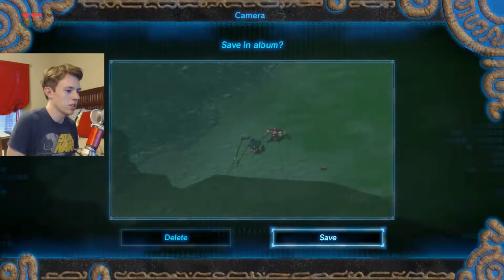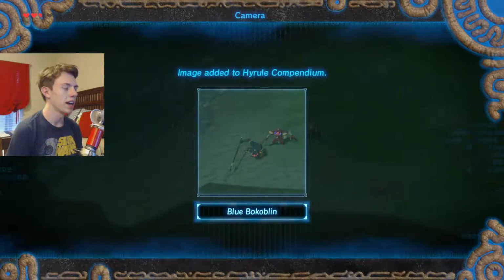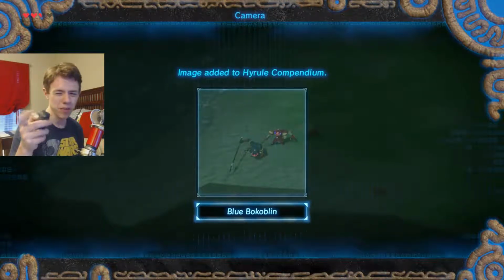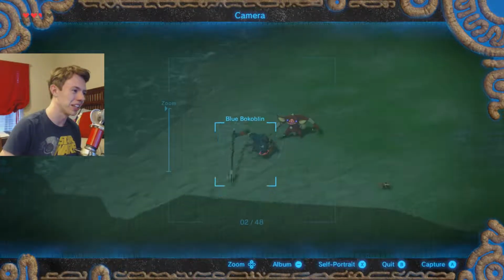There you go. Okay, so I saved that. Save that. There we go. Okay, so I got that in the Hyrule Compendium. I'm glad I can actually do this. This is kind of like a thing from Wind Waker. Don't worry, I was not picking my nose. I was just scratching underneath it. That might have looked a little bit confusing.